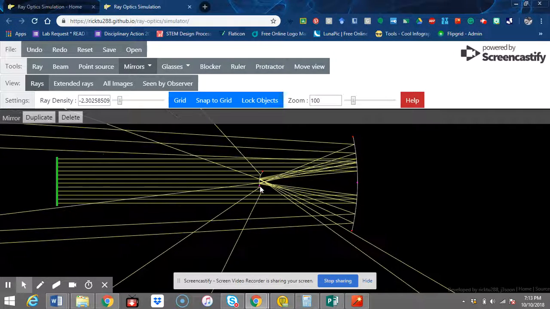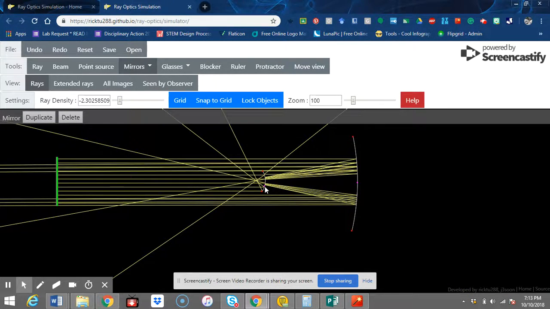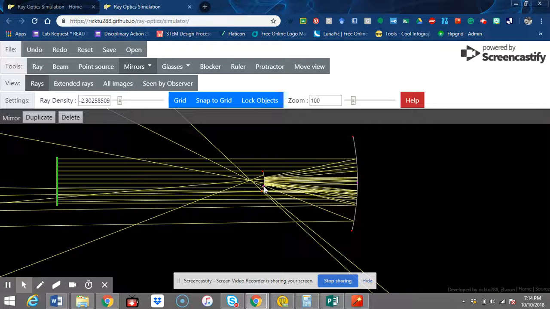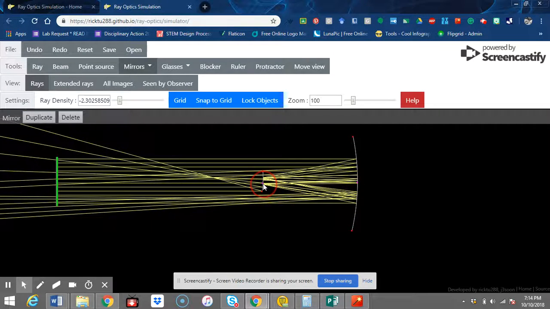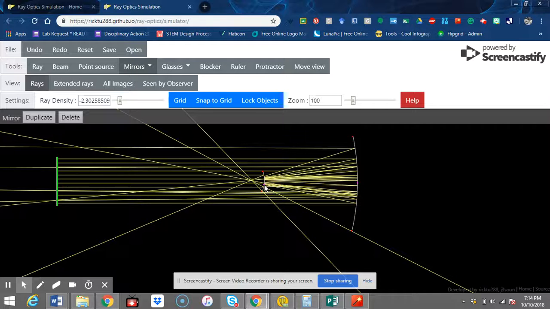And we're just going to adjust the curvature so that the light is mostly parallel. Oh, this one's a little bit harder. There we go. That's pretty good. It's a little hard to see because there are so many lines overlapping.